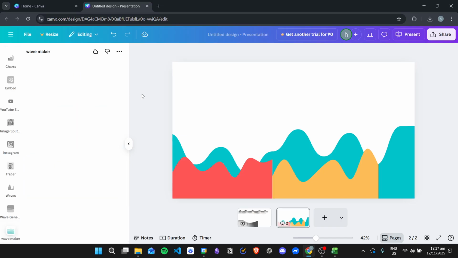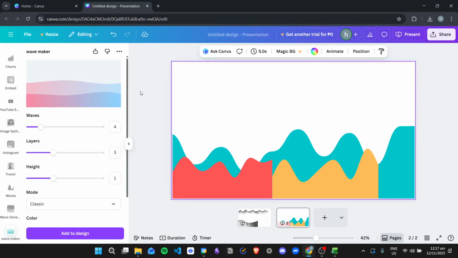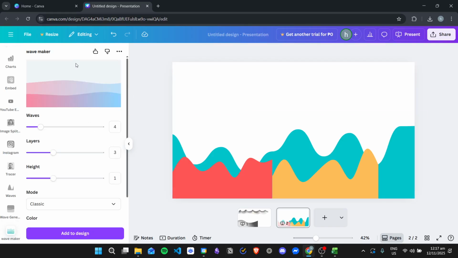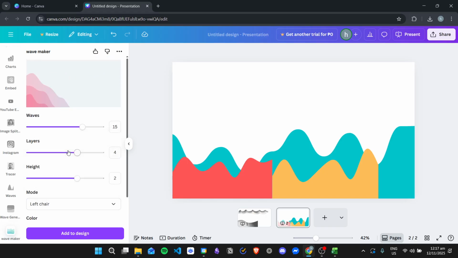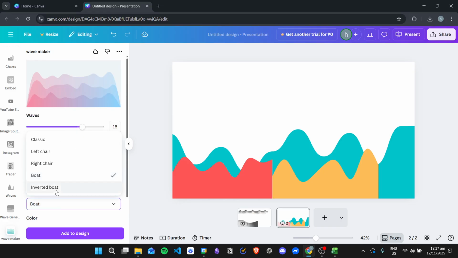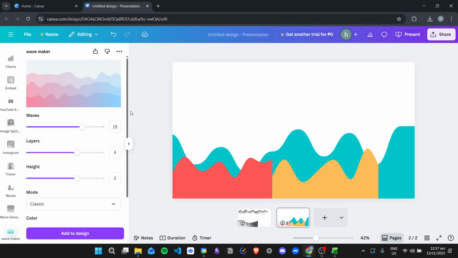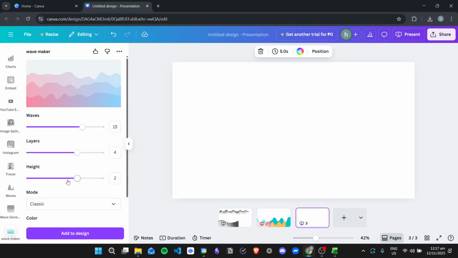Click on open. So you have a lot of choices to create your waves. From the wave maker, you can choose the value of your waves, and then you can choose the number of layers up to 5. For example, I'll choose 4, and for the height, you can also increase the height. For the mode, you can have left chair, right chair, boat, inverted boat, or classic, so it depends on your preference.